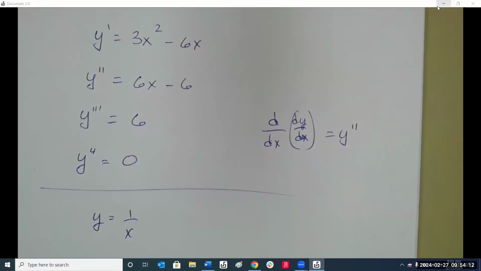I was hoping to do two sections today, but since we had that fire alarm, we missed that in 20 minutes. But the next section is now an application. We're going to look at moving objects. If I give you the position of an object, can you tell me what its acceleration is as it moves? And then we're also going to look at how we use calculus in economics and business. Okay, everybody.